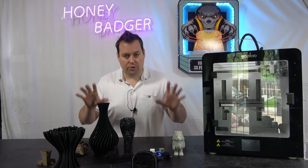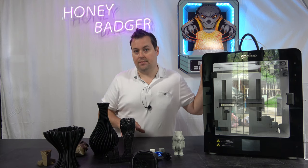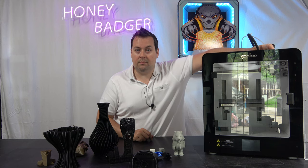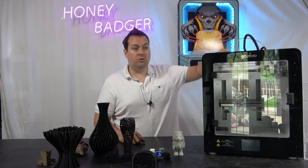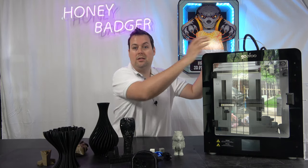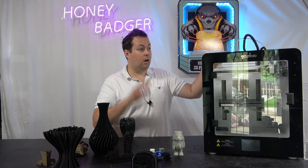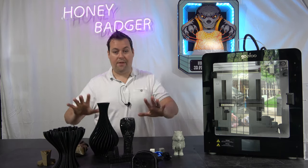If there was one issue that I had — and it's not really anything to do with this machine — it's how well this actually retains its heat. When I was printing PLA, I had a couple of issues where I was getting clogging in the hotend, because this is a direct drive hotend. What I realized was that where I had the top cover on, it was actually getting so warm inside that it was melting and softening my PLA before I managed to get it through the gears to the hotend, and that's what was causing my clogs. So after that, I took the top cover off and voila — it was printing everything brilliantly.